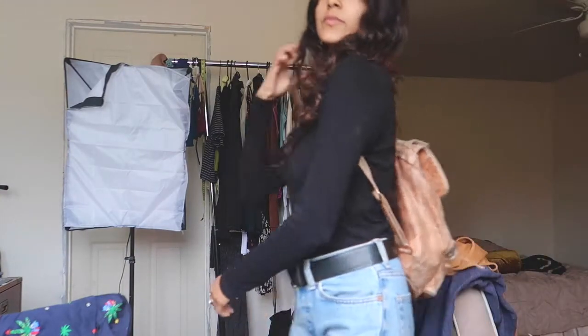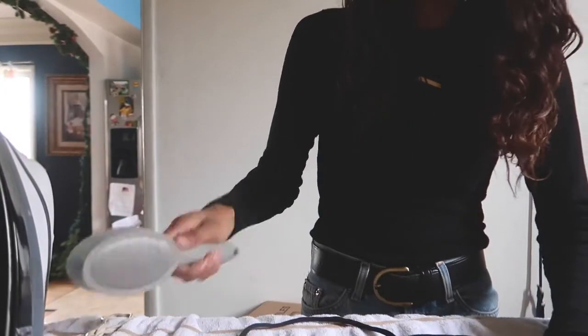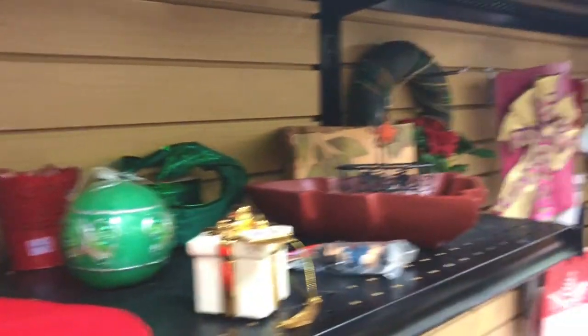Alright, since I don't have a printer, because my printer sucks, I'm gonna go to my dad's shop. I don't know why I didn't think about that yesterday, but I totally forgot. So I'm gonna go over there and print the label. Shop to go print out the shipping label, and I shipped it out.